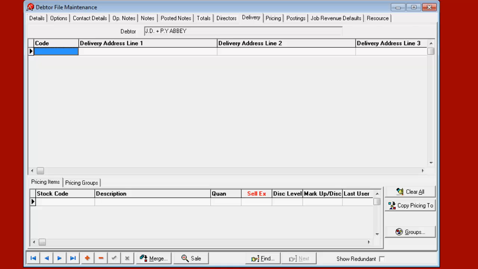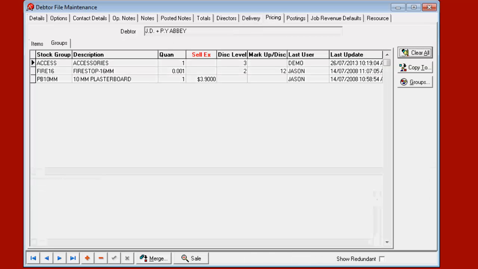The delivery tab here, what we can actually do is set up a delivery address or a project or a site job, and we can have pricing controls for groups and for items set up just the same way we did here. The difference is if I sell product to that project, they're going to get the project price. So the project price will actually override all the other pricing in the system.